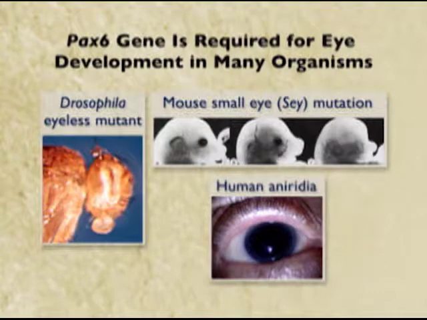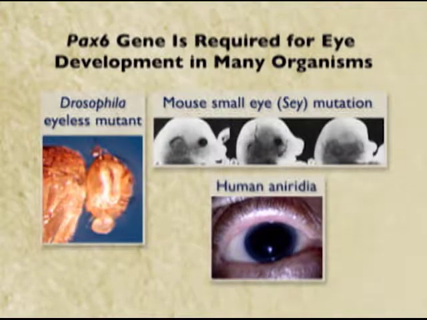Although those eyes look very different, it turns out that the same toolkit gene is required for eye development in many different organisms. So this gene is called PAX6. If you make a mutation in one chromosome, one of the two copies of PAX6 during human development, you begin to lose particular parts of the eye, in particular the colored iris muscle that normally surrounds the pupil. So you can see there the eye of a patient with a defect in one copy of his PAX6 gene, and that produces the absence of an iris, a disease called aniridia, so the pupil now nearly fills the eye.